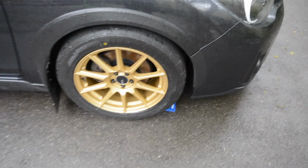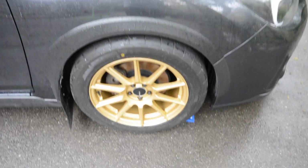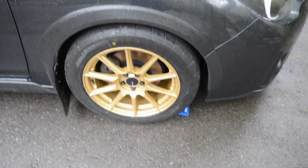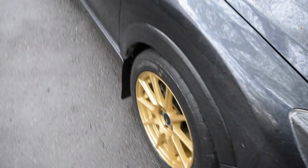So the reason that I'm going to be putting a 5mm spacer on these is because I've originally had a 17 by 7.5 plus 38 offset wheel that was pretty much perfect fitment. If I go to a plus 40 offset with an 8-inch wide wheel, that'll be perfect. If not, if you do plus 40 with an 8.5-inch wide wheel, that'll be literally perfect with the fender.